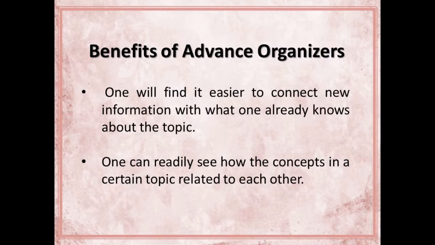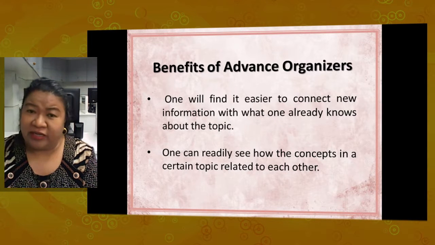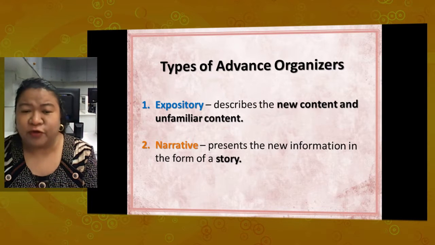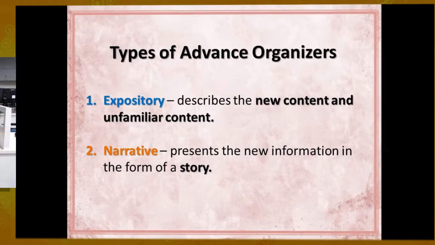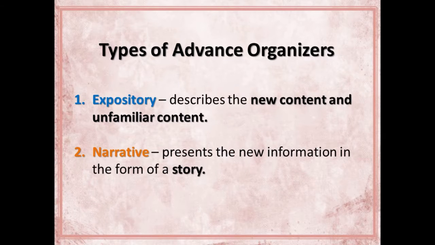And another benefit is one can readily see how the concepts in a certain topic are related to each other. Okay, so you get to understand a new branch of information because you already see how they are interconnected. So the types of advanced organizers, we have the expository, the narrative, okay, the skimming, and the graphic organizer. So we'll go back to each one and then I'll just show you examples.